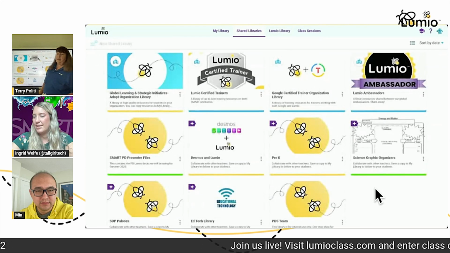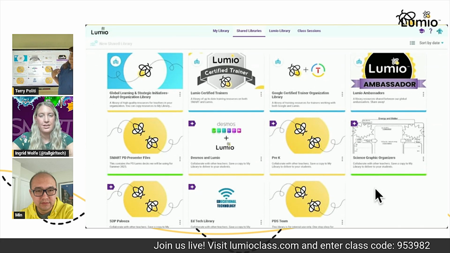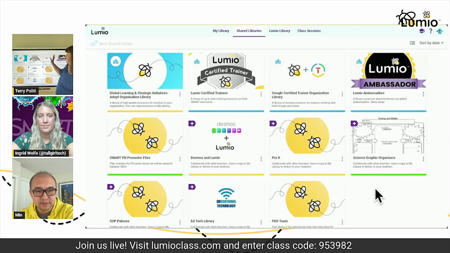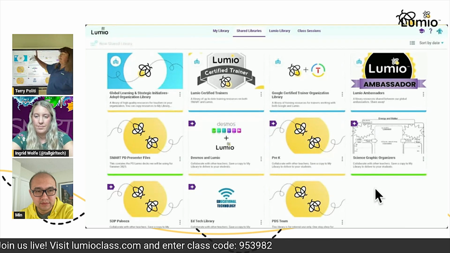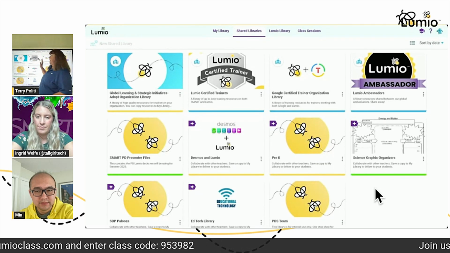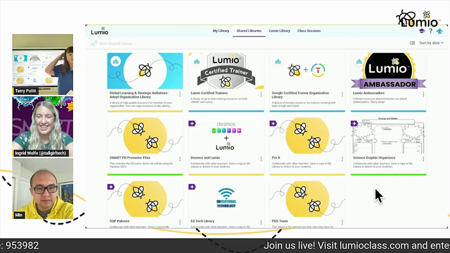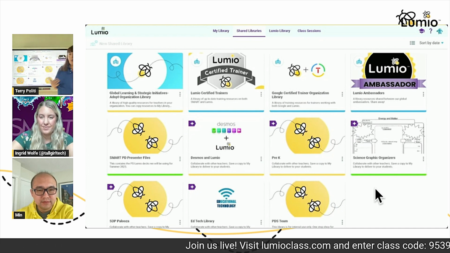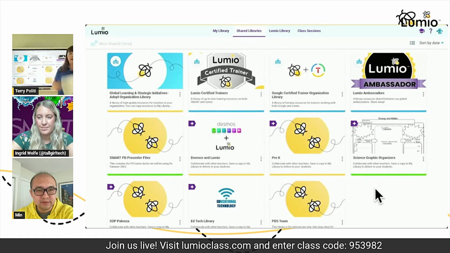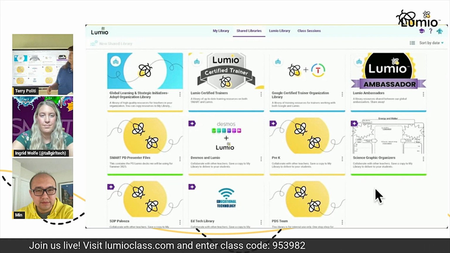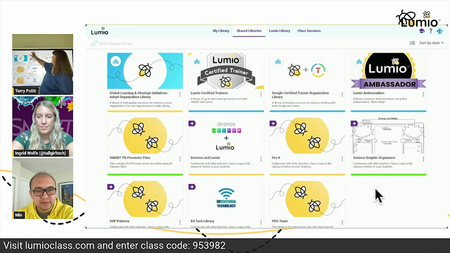If you are a Spark user, or if you're not a Spark user, you might want to be a Spark user, because this is shared libraries where your district can have content. Ingrid and I shine the best because we have shared libraries between the two of us, so we can co-edit. As we're working on ideas, we're both editing in the file itself. So those are some things that are in shared libraries.